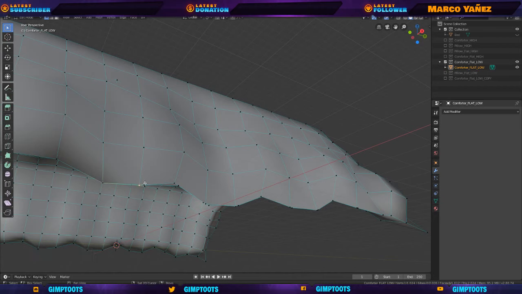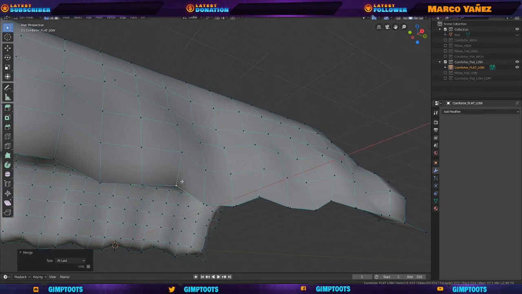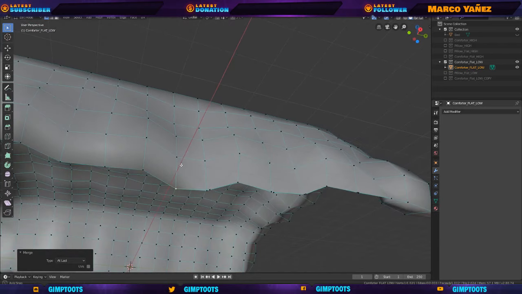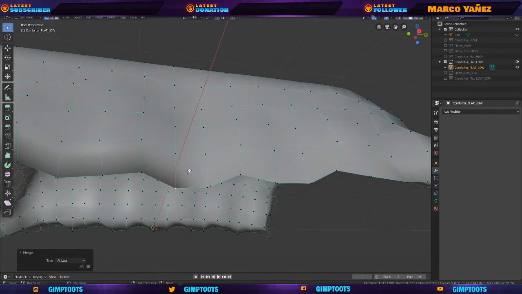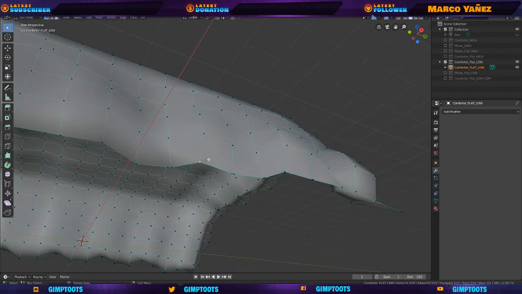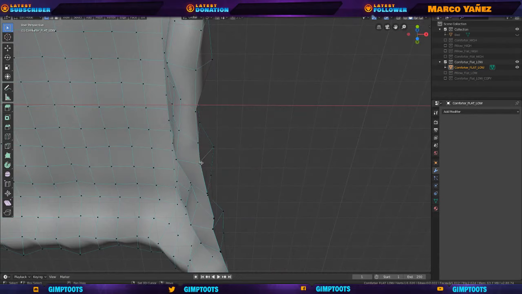It doesn't look like it got any of these verts over here. But like I said, you got to pay attention to all your mesh, because you don't want to be merging everything together when you do merge by distance, because it's just going to mess things up.